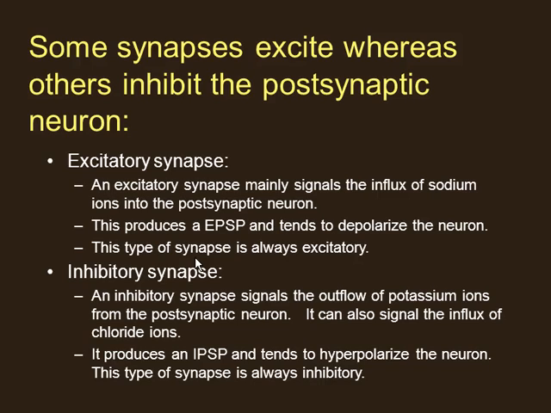It inhibits that neuron. It keeps it from hitting threshold. It's trying to shut it off. When you take an opiate, a painkiller, what it's doing is it's trying to shut off pain neurons. So would it be activating a potassium channel or would it be activating a sodium channel? Potassium. It's letting potassium flow out, hyperpolarizing that pain neuron so it's harder for you to feel pain. Can you still feel pain when you're on an opiate? You can. It's just harder to do it because it's harder to hit threshold.